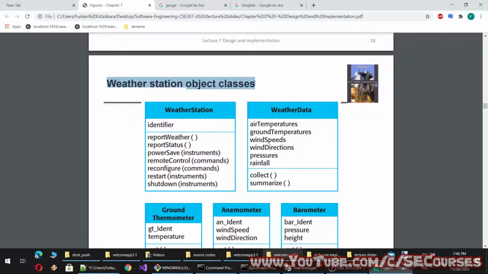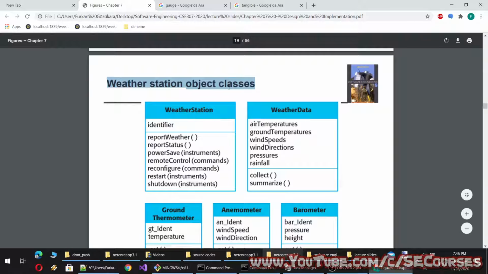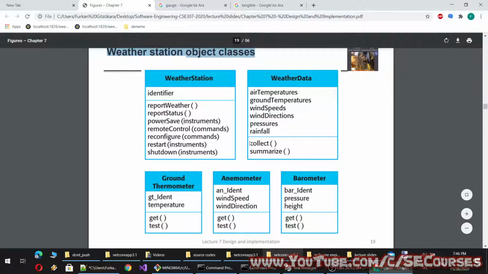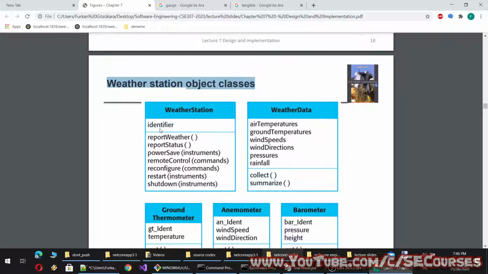Okay, so this is the image of the weather station object classes. This is how they are represented. So there is an identifier in the weather station. You see the identifier is a property. It holds the ID of the weather station.